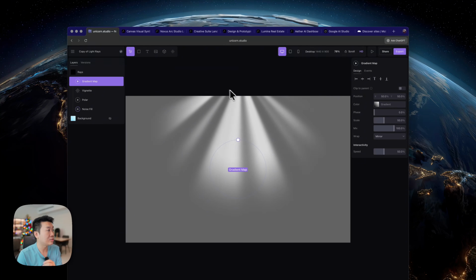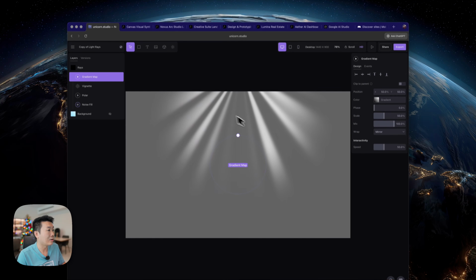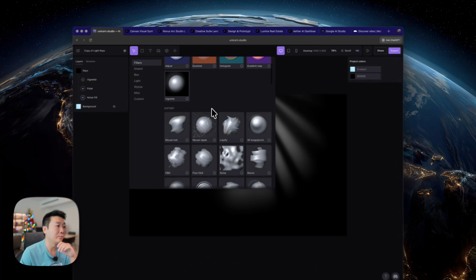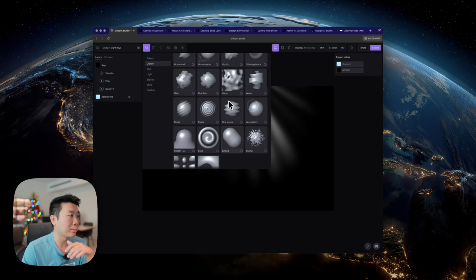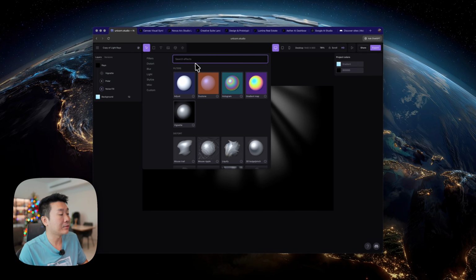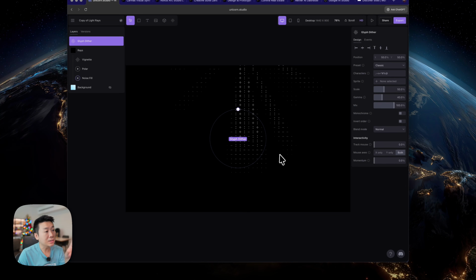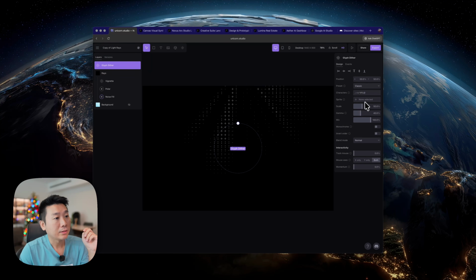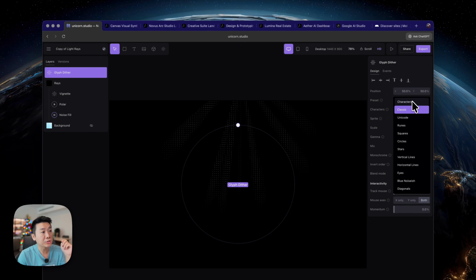You can change the gradient map. You can change the colors and all that stuff. This is definitely a different video on its own. But one thing that I want to show you is, for example, I'm going to use the glyph, which I find super awesome. As you can see, it's turning the whole thing into symbols, and you can change the scale. And you can also change the shape.